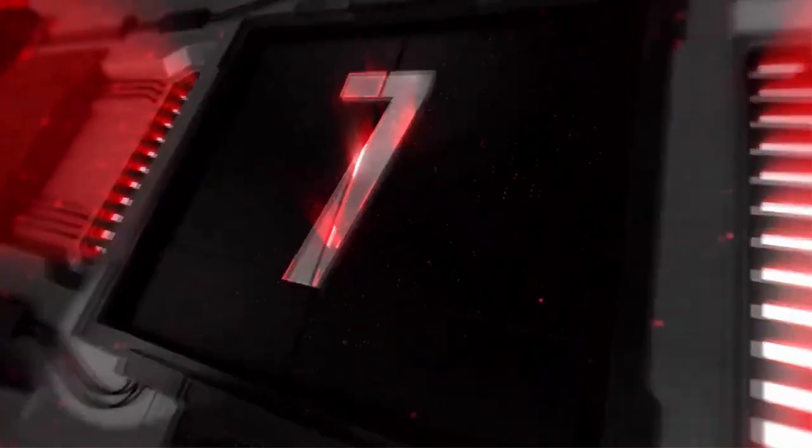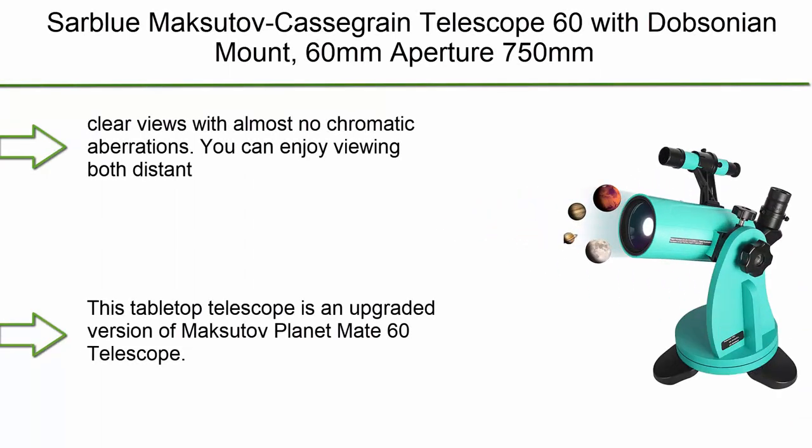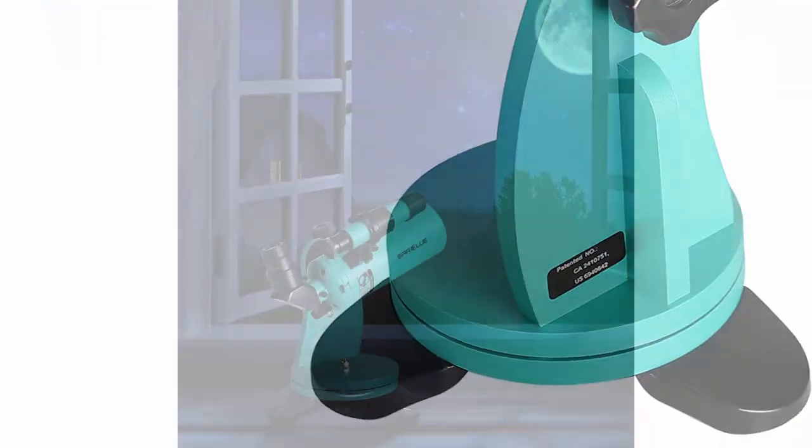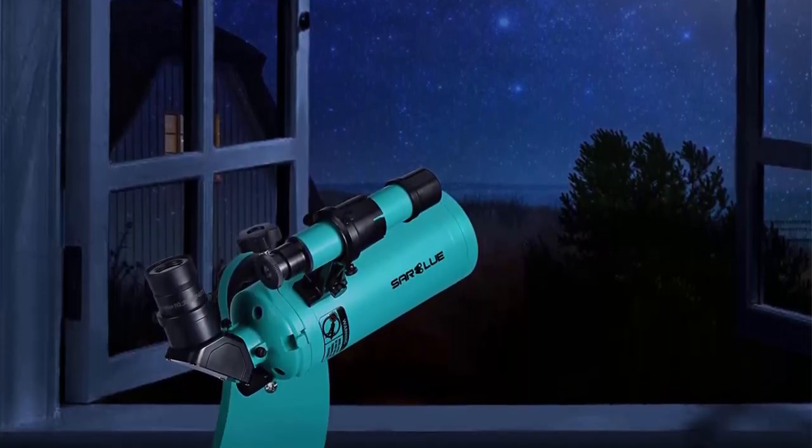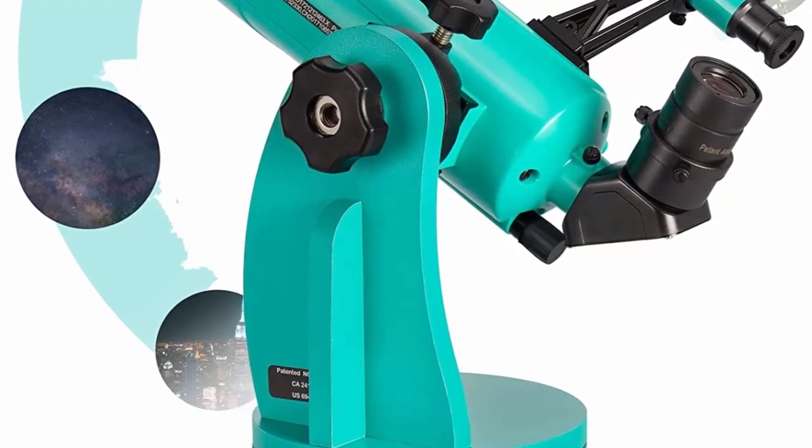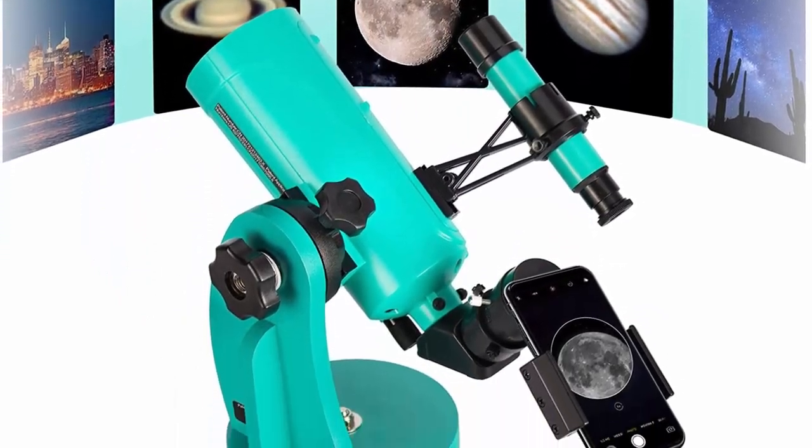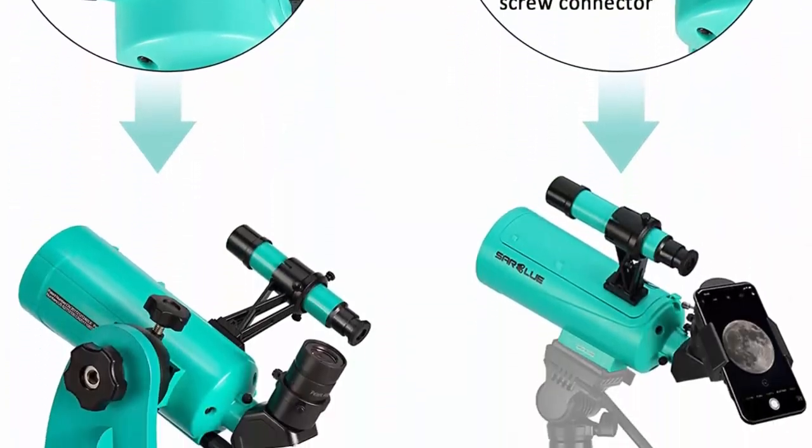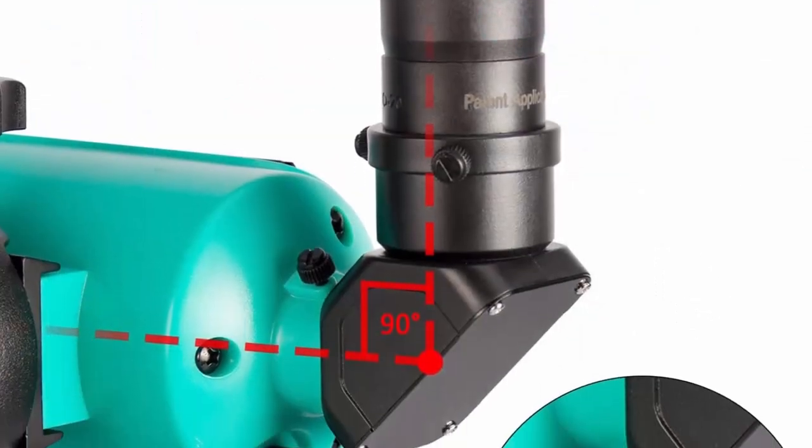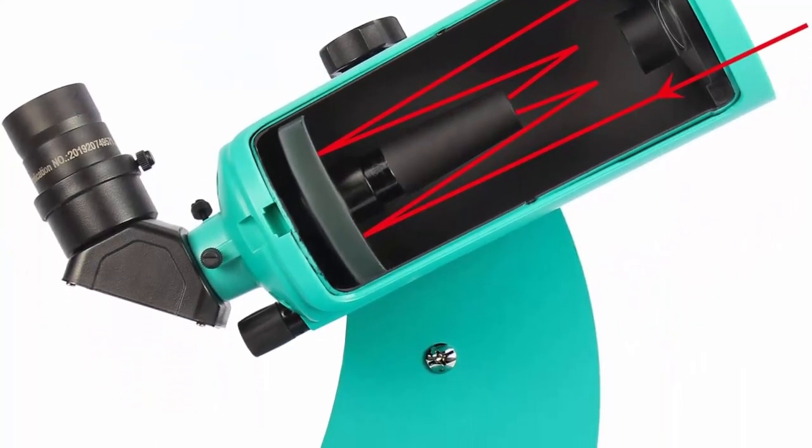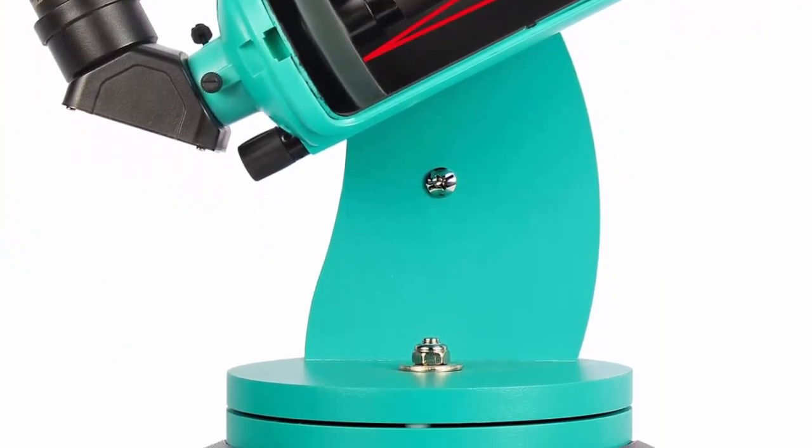Top 7. Maksutov-Cassegrain Telescope for Adults, Kids, Astronomy Beginners. Sarblue Max 60 Catadioptric Compound Telescope 750x60mm Compact Portable Travel Telescope with Tabletop Tripod, Phone Adapter. Sharp Crystal Clear Views. This beginner telescope is much more powerful than it looks. Thanks to its Maksutov-Cassegrain design, high-precision fully multi-coated optical glass lens, both spherical and chromatic aberrations are minimized. It not only delivers vivid high-contrast images for daytime viewing such as birds and wildlife, but also enables astronomical exploration, including Saturn, Jupiter, craters on the Moon, etc.